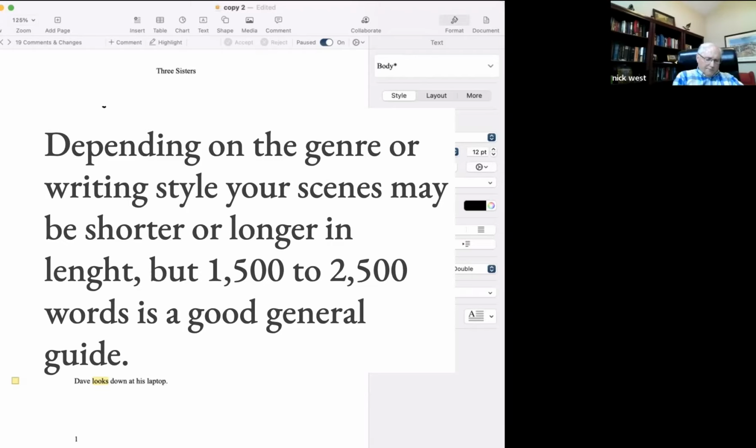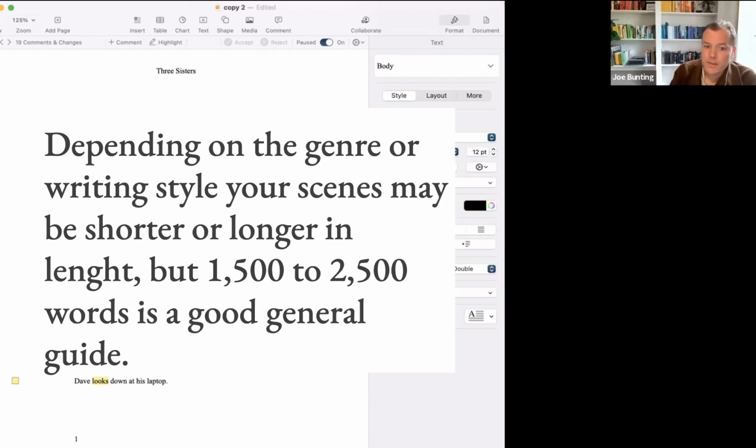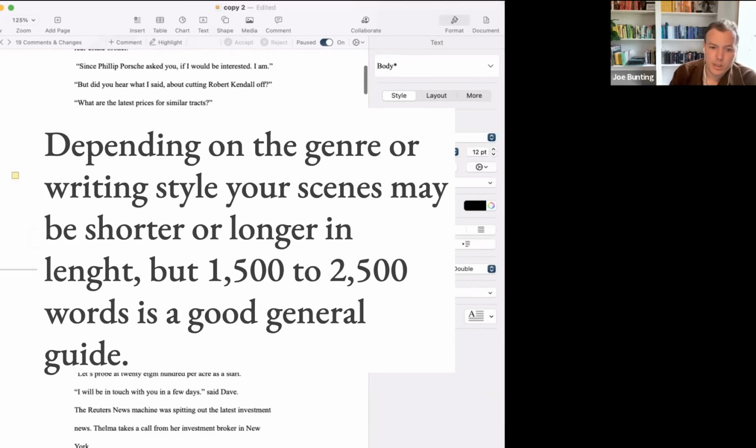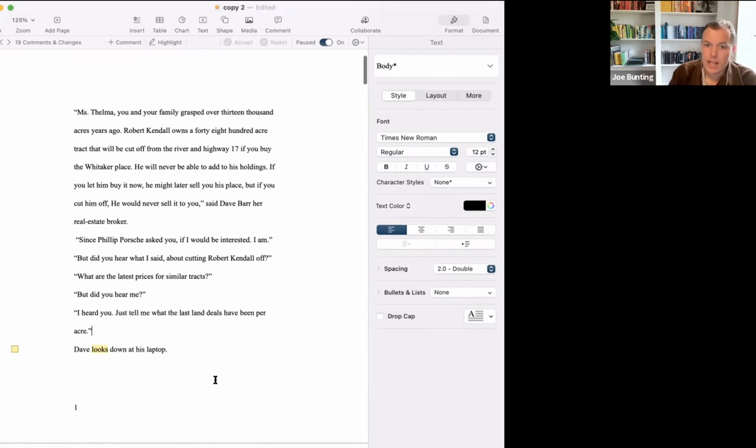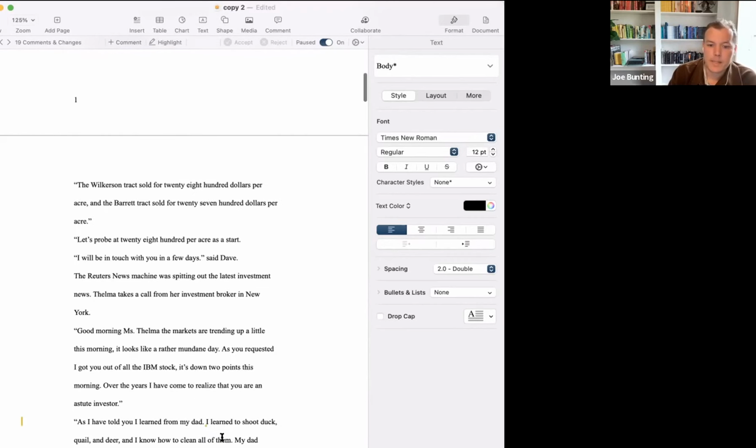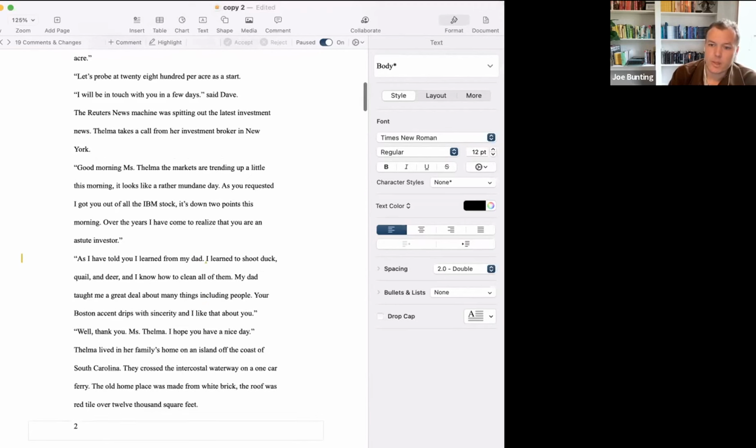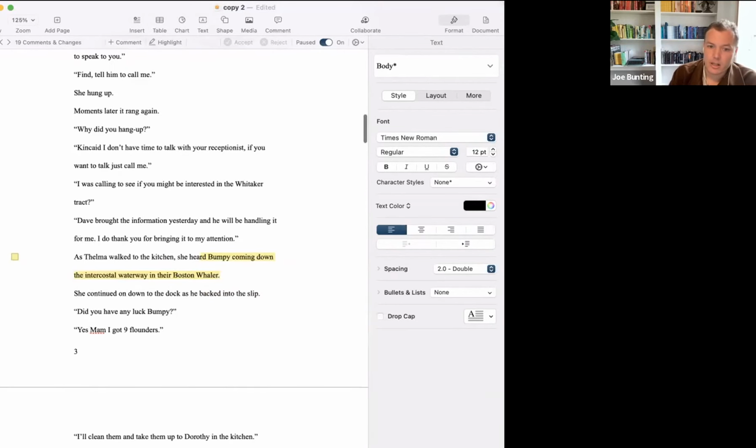Okay. So what I would do is choose one of these conversations that she has and focus in on it. Now it might be she's doing these deals with her broker and with the real estate person. And I don't hate that, and I don't hate the Bumpy conversation with the fish. I don't like her going into town and doing all that stuff because it's rushed. It feels very rushed. Okay.